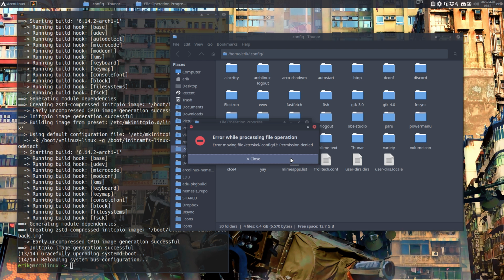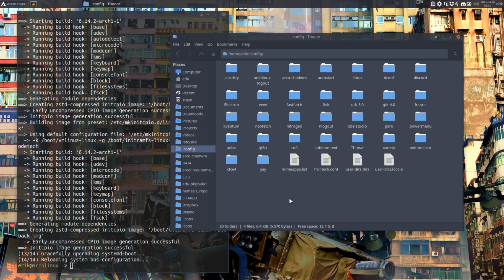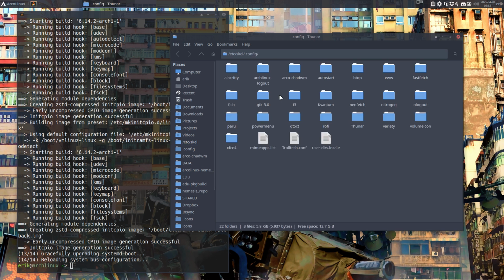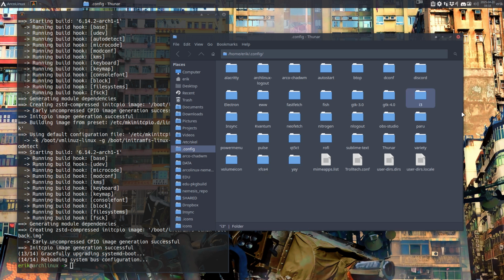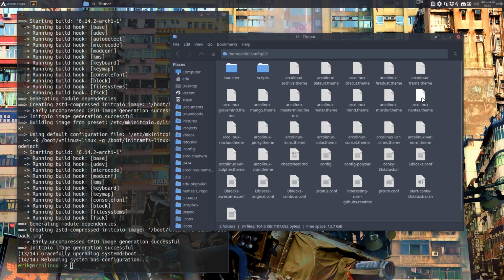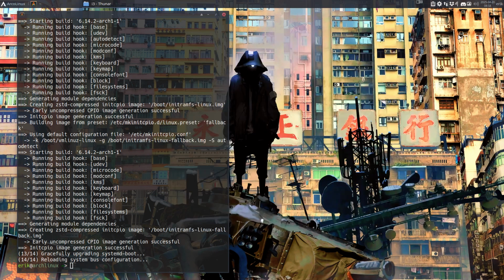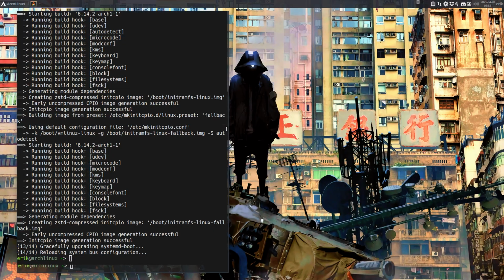Permission denied. Is it moving? Did I try to move it? Let's see. etc scale config i3. Control C. Maybe I press Control X. I don't know. Control V. I've got i3 and all the rest. So now I'm gonna go for Erik and then log out, and I hope i3 is there.